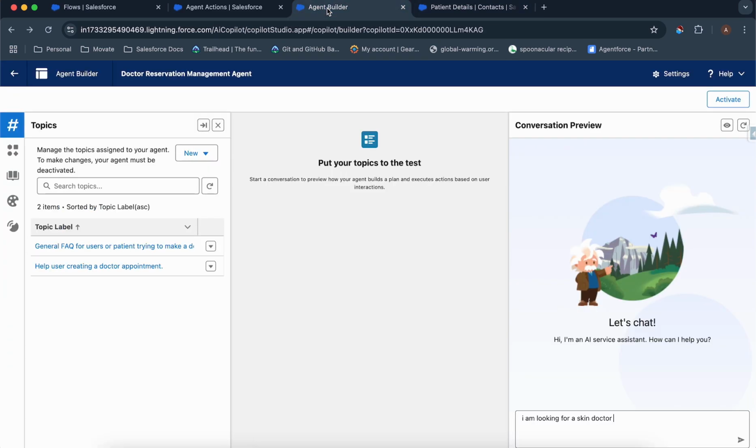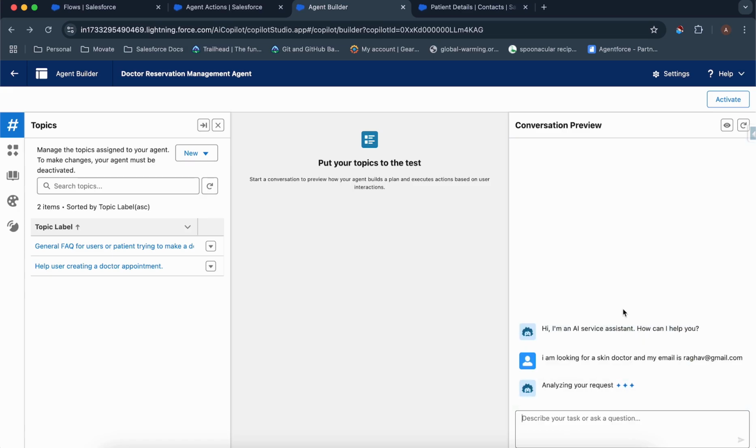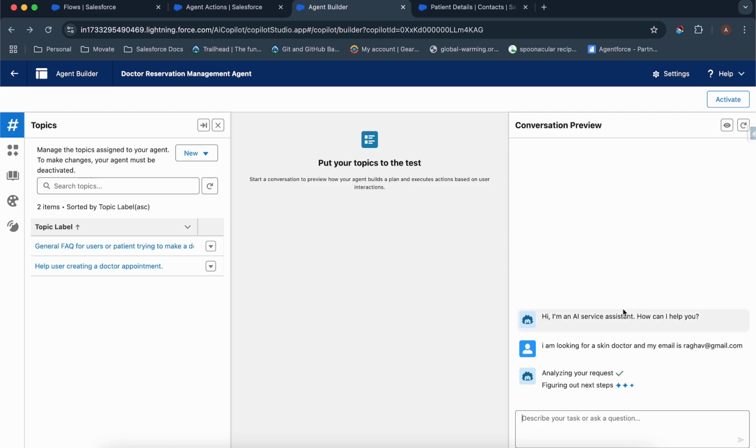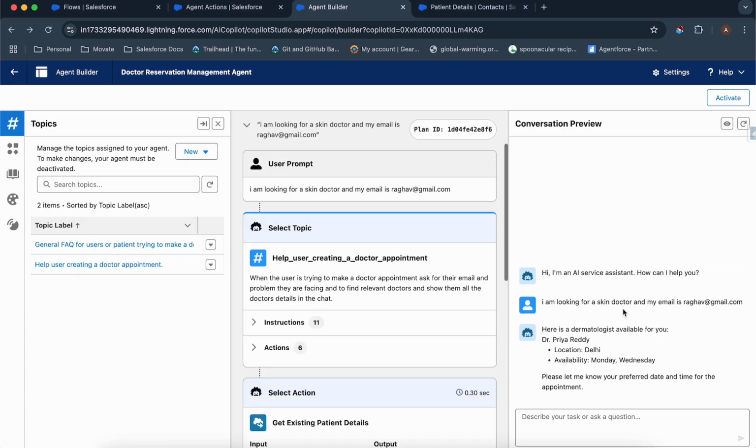Now I'll just pick this from here, and my email is Raghav Singh. So we need to try to keep it user friendly, because the user might have questions in different ways, right? This is an agent builder and smart enough, so we need to keep it user friendly, right?